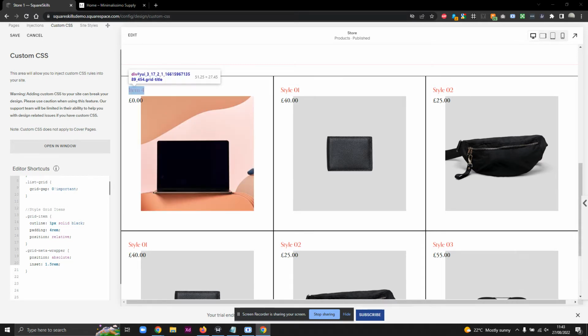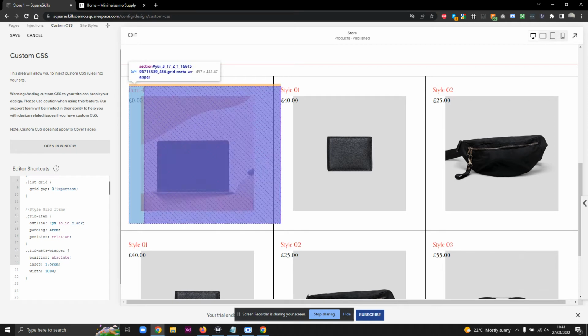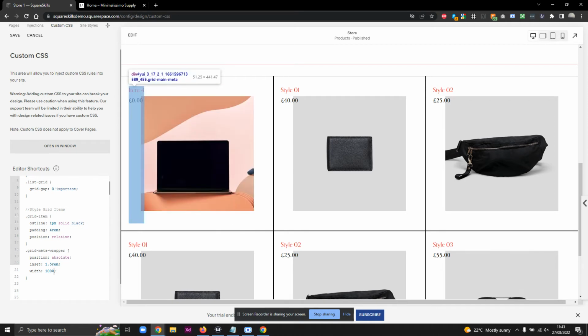So I'm going to right click. Let's retitle grid meta. Yeah, thought so. It's not full width. So let's do width 100%. Maybe we need an important. Maybe we need to try width auto. Actually, yeah. Actually, sorry, I don't know why I'm thinking 100% because I don't want it overlapping the entire element. So let's leave it there. Okay.